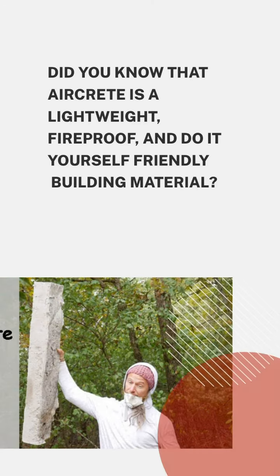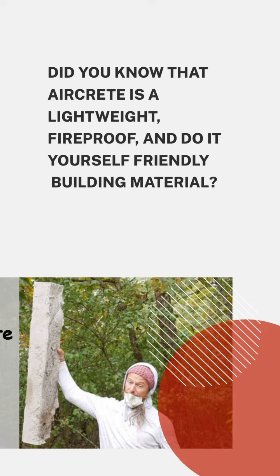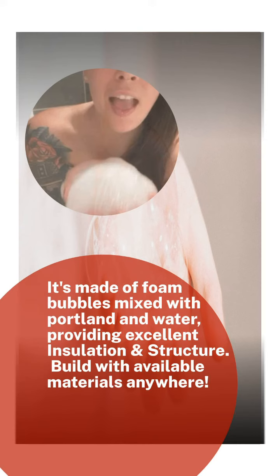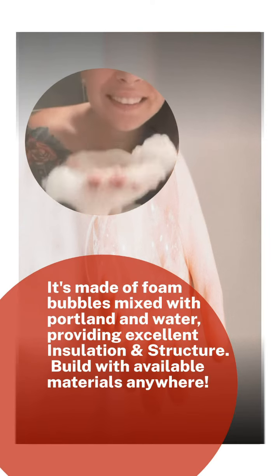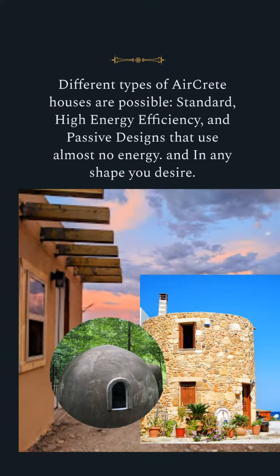Did you know that AirCrete is a lightweight, fireproof, and do-it-yourself friendly building material? It's made from foam bubbles mixed with Portland and water, providing both insulation and structure. Build absolutely anywhere. Different types of AirCrete houses are possible: standard, high efficiency, and even passive designs that use almost no energy, and you can build them in any shape you like.